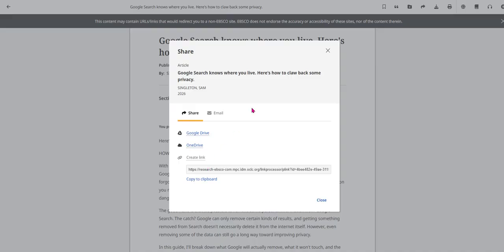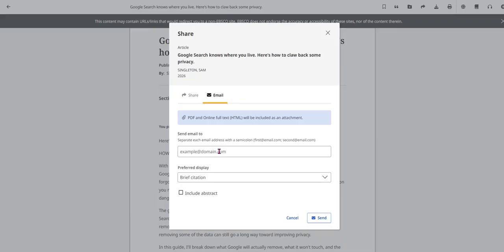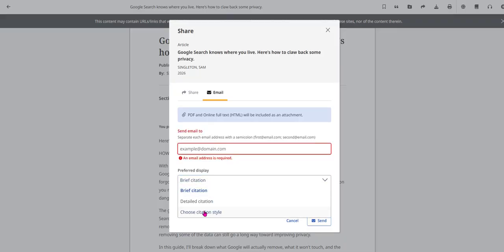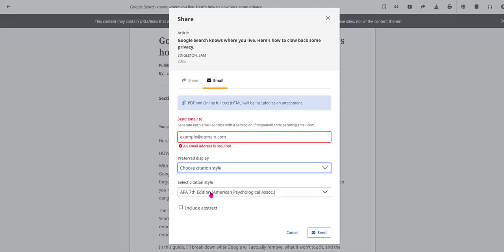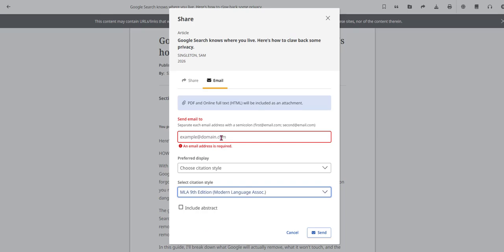it's a direct link. Another thing in the share option is email. And so if I click on email, you can actually email the article to yourself. And what's great about email is that you can also add the citation. So I can go to the citation style, add MLA, and then email the article to myself, and I will have the full text article. Could be a link to the article or the article within the text of the email, and it has the MLA citation attached. All right, so that's a great option with this database, and most databases have that.